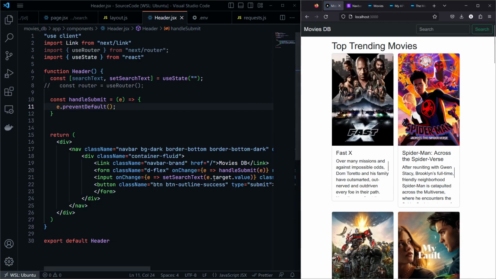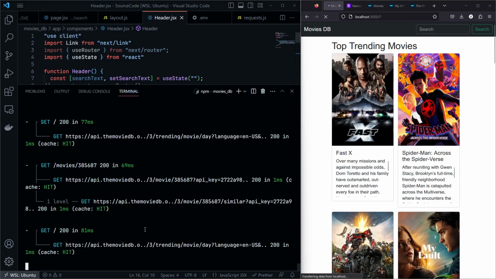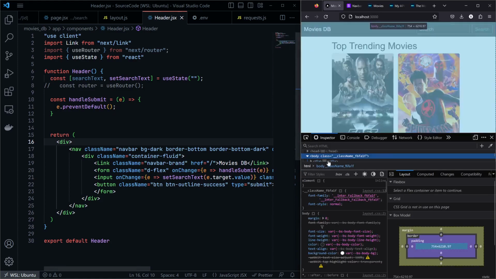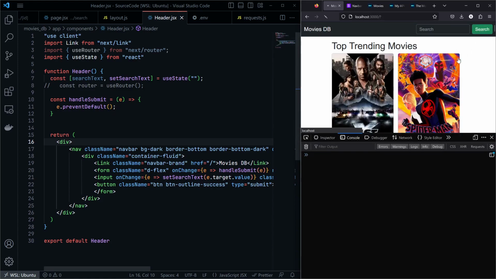That means it is not working. Prevent default. Inspect tab. Console.